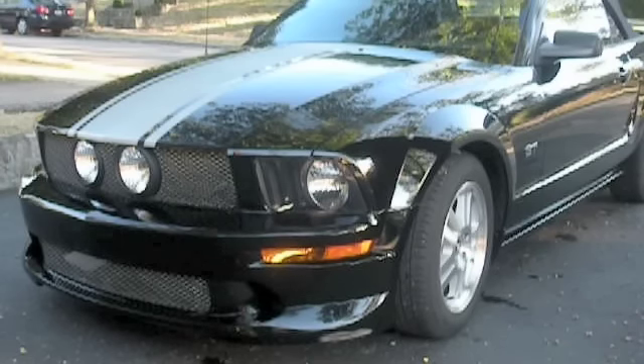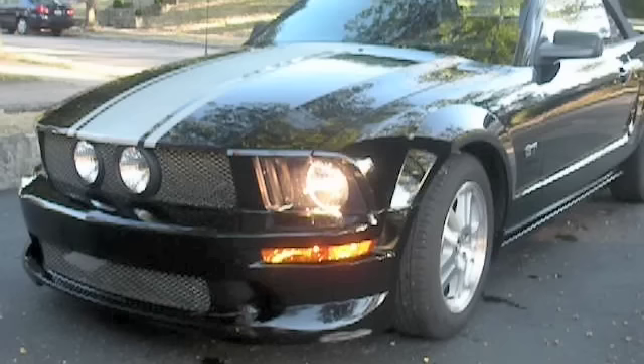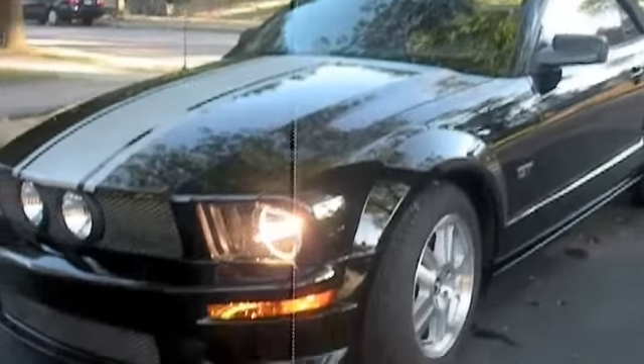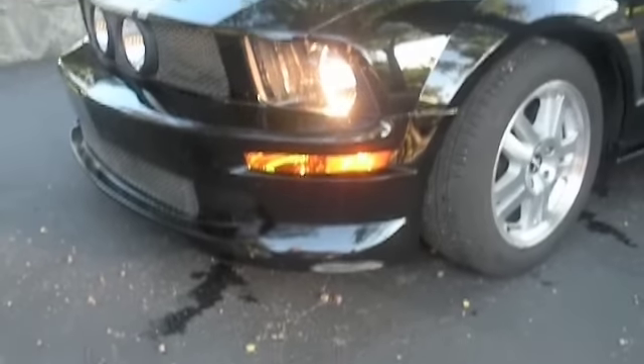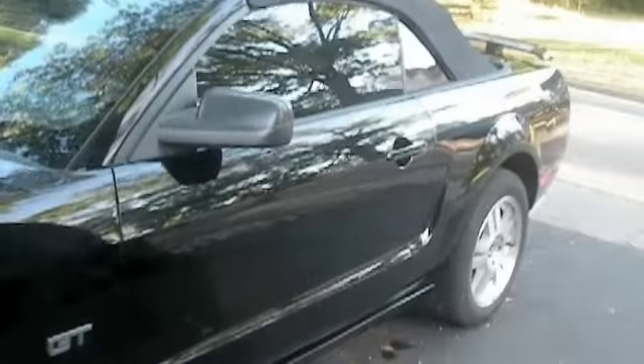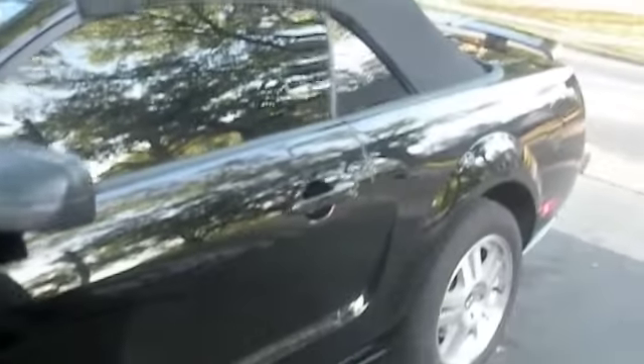Sorry for the background. My name is Mona Lanz. Let's make sure this is unlocked. So this is my 2007 Ford Mustang GT. Sorry if there's a bit of shakiness because I will be moving around. I unlocked it but I don't know why the lights are still on. It is a convertible.